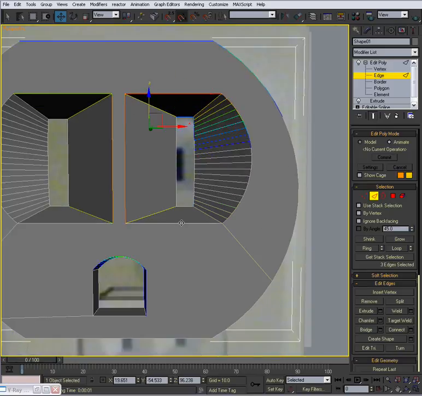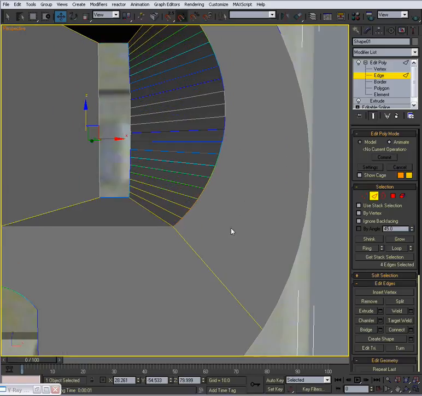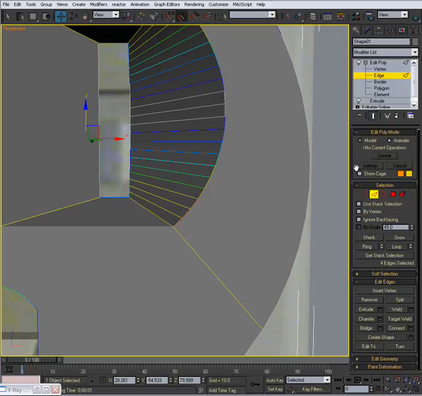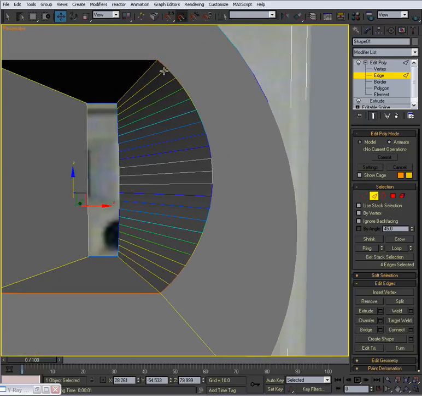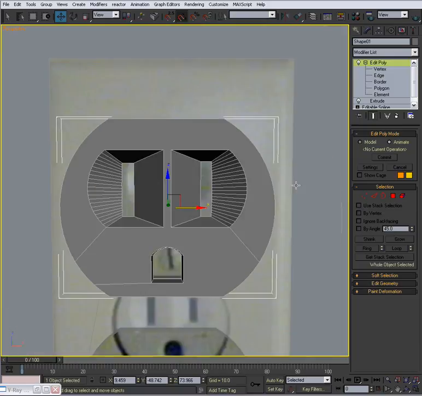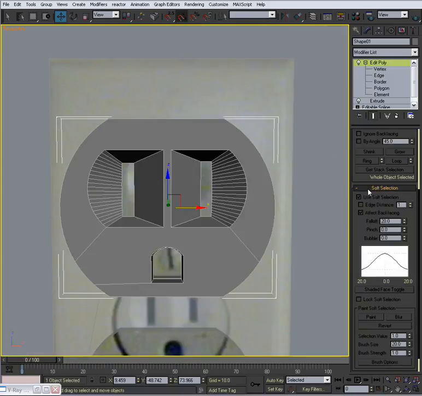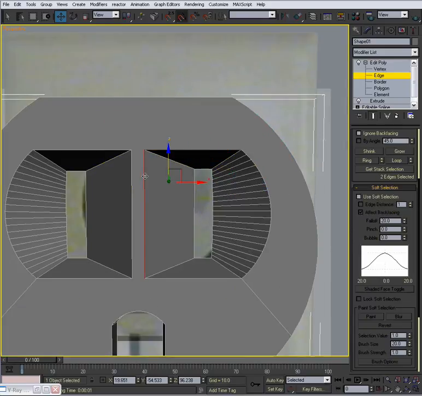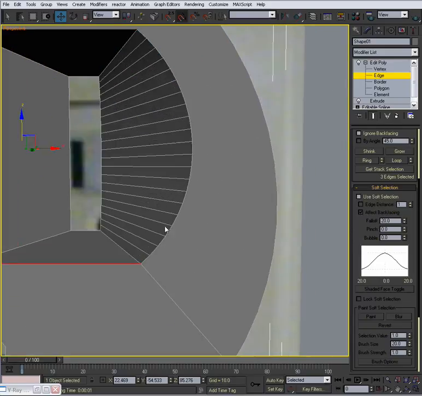Yeah, I don't know why I got that crazy color. It's pretty awesome, actually. Looks like I've got some kind of thing going. Anyway, I don't know. It's like soft selection is on, but it isn't. Oops. Let's select this. Go back to the edges, and soft selection is on. Okay. Must have hit the hotkey for it or something by accident.